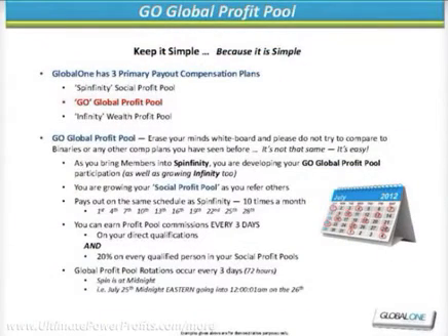This is our business. I'm talking to you as partners, friends, affiliates. This business only works when we all work together. You're going to see the familiarity here as well with the Spinfinity side of things. It was laid out just like this. And this time you'll see that the Go Global Profit Pool is highlighted.